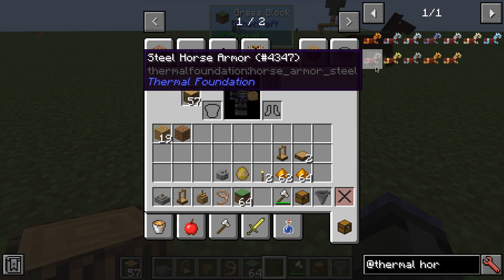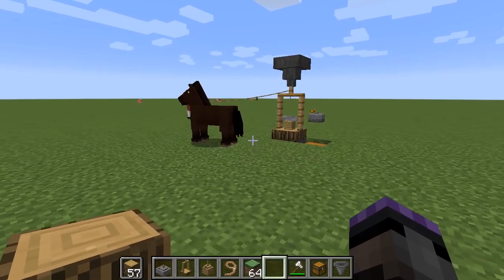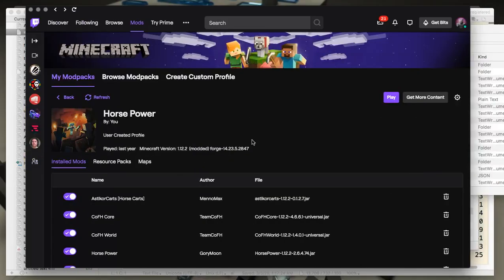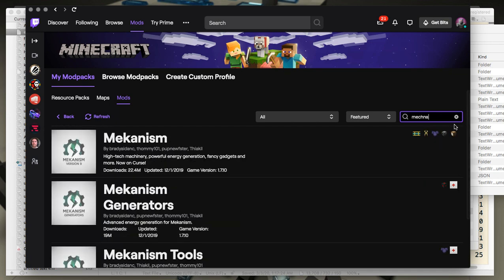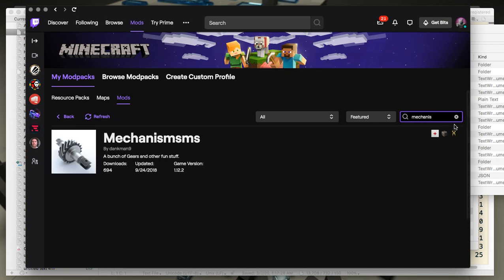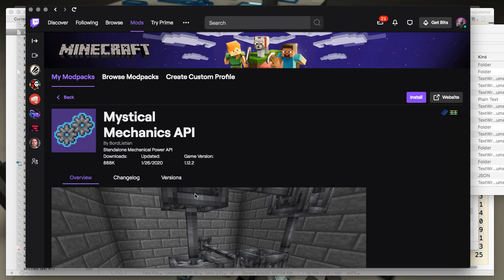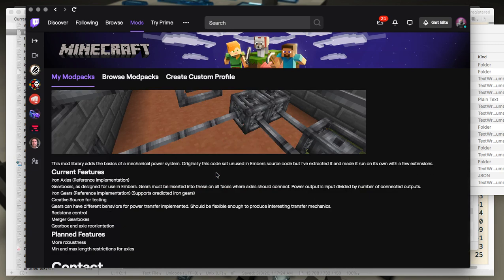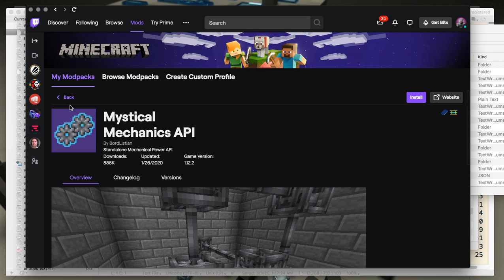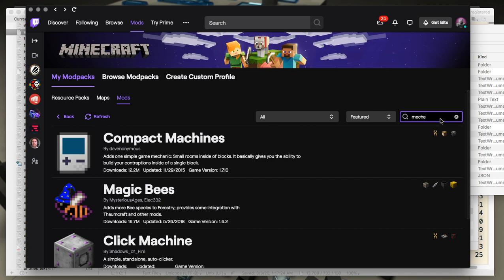So that's kind of cool, and that'll give you more types of ore veins to search for and stuff. I would love to figure out how to make the horses. I looked into this briefly. I'd have to either write something or encourage them to write something or whatever. I don't know if I want to go that far. But there's this mystical mechanics API that's based on Ember's stuff. And it has axles and gearboxes and pipes and stuff like that. Kind of like what Better with Mods has. And there was a few add-ons for it.